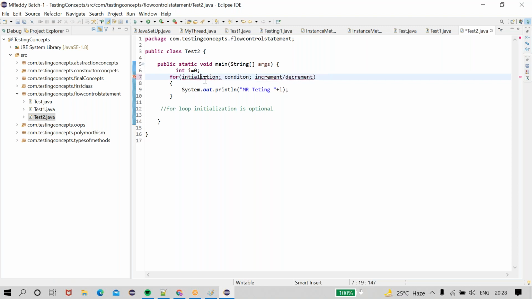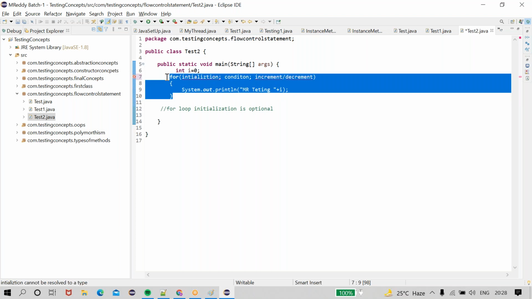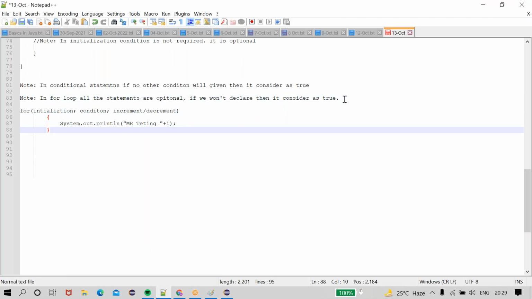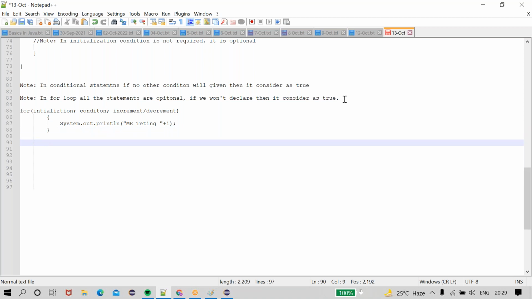What are those? Here initialization, condition, increment, decrement, all are optional. Okay, make a note, guys. That's all about the for loop.